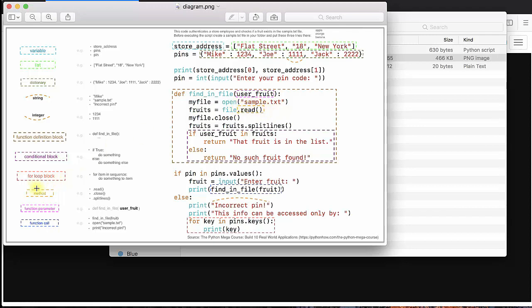So you see, orange is a method, and you also have some examples here of a Python method, and so on. You have also other components of a program. So keep this somewhere safe, and I'm sure you'll use it.